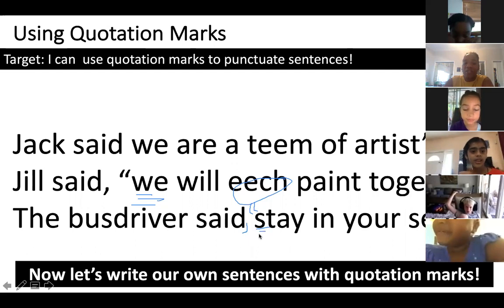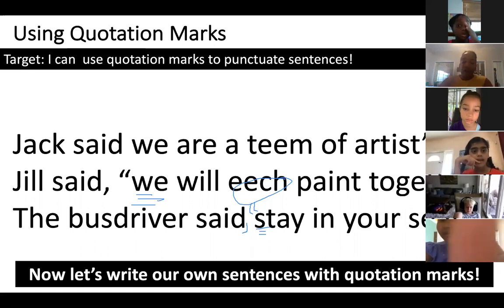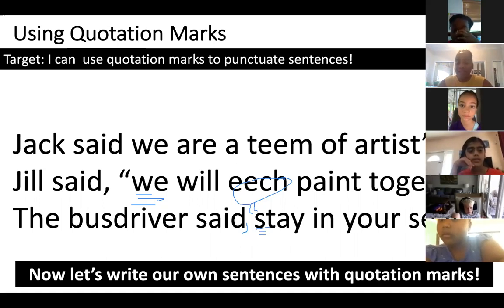Very good, guys. So always remember this when you're writing a sentence with direct speech, words that someone said, or when you're editing. Always look out for a comma. Make sure a comma is next to either said or asked. Then you put open quotation marks. Make sure the first word that a person spoke begins with an uppercase letter. And when you end the sentence, make sure you use another punctuation mark before you add the closing quotation marks. Okay?